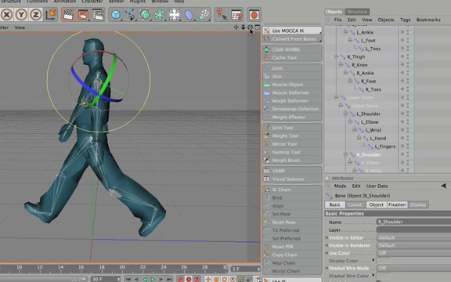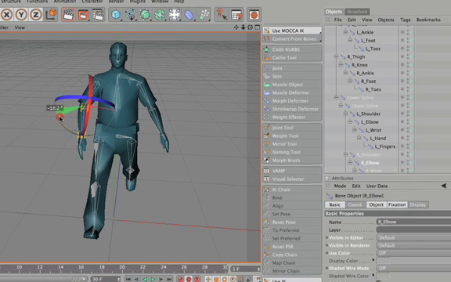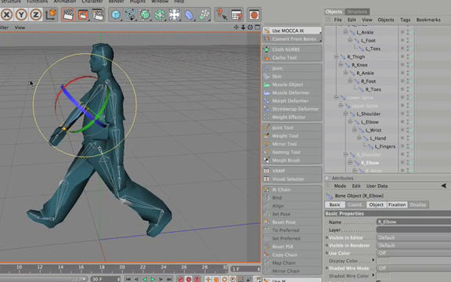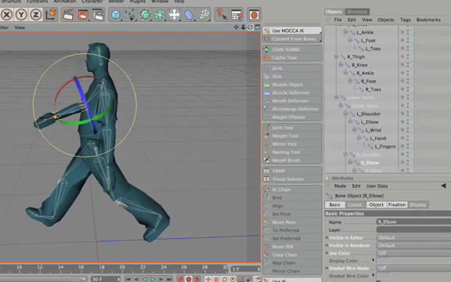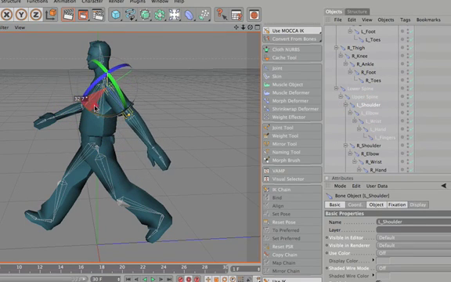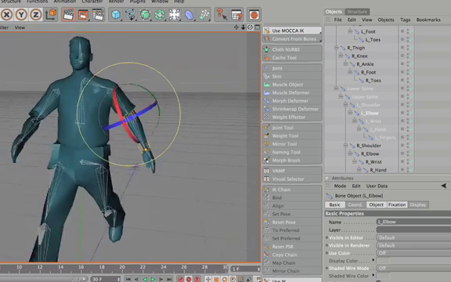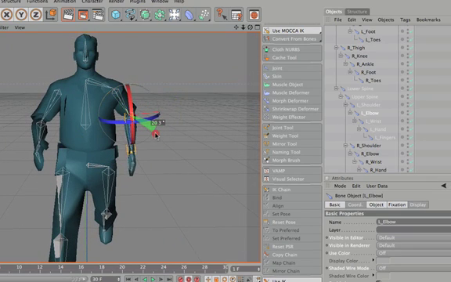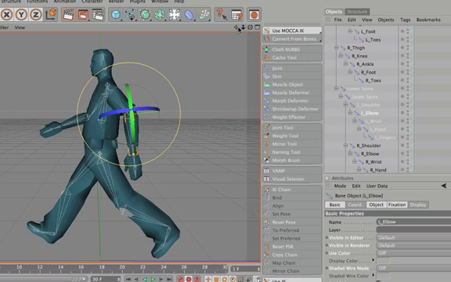So bring it like that, and again this is what we need to check. It's around here for the elbow. We probably need to bring the elbow in a little bit like that and up a little bit. Like so. And then the left shoulder and elbow, will spin that back. There we go, spin it around again. That sort of thing. And he's in a good striding position. Good.